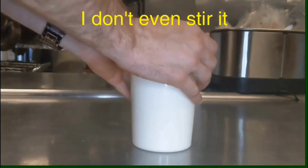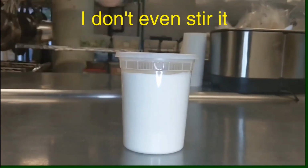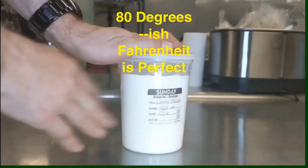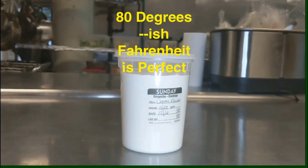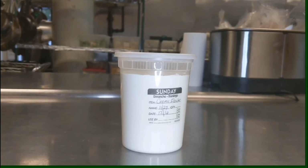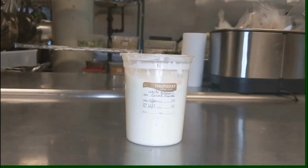This container is brand new, that's to say it's sterile. That's very important because you're about to leave this on the counter. Put a label and date on it, expiration 2 weeks. Put it in a warm spot away from sunlight for 24 hours. Come back and check on it. It should be thick. If it's not, give it another 24 hours.